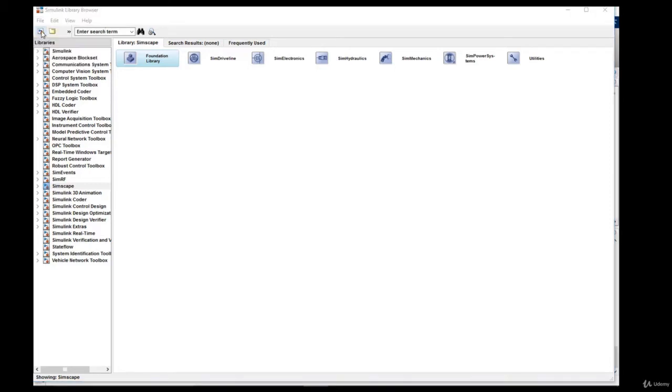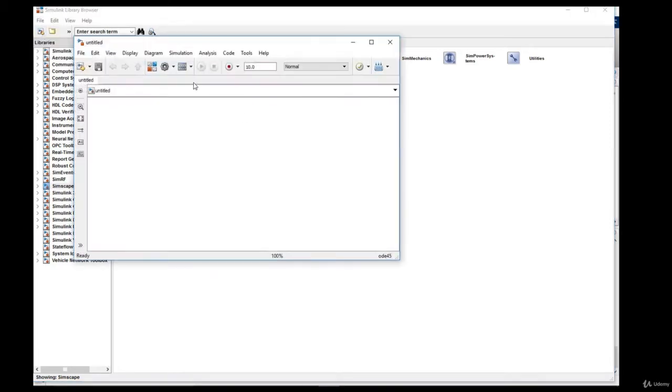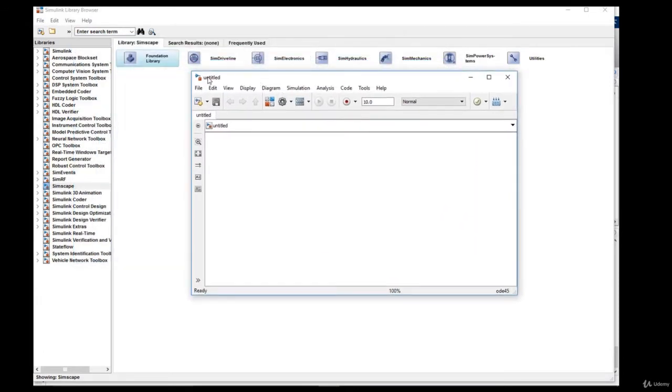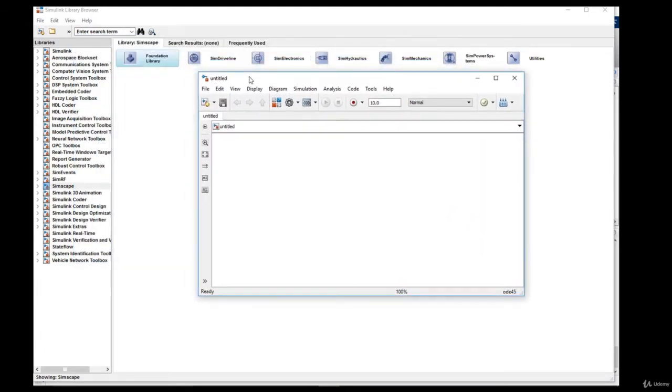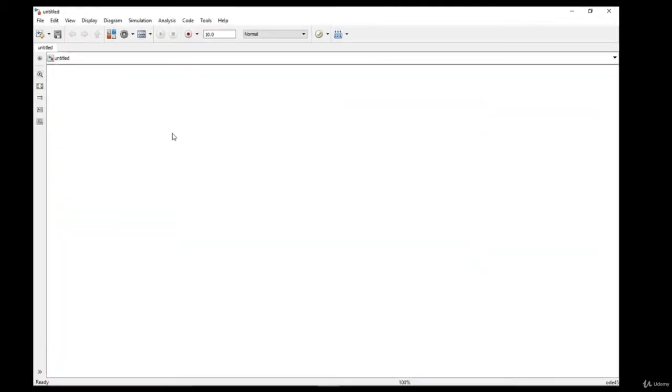Well, here I want the new model. I push it, and as you can see, this is my new window. There's nothing here, and its title is untitled. But after doing your project, you can rename it.